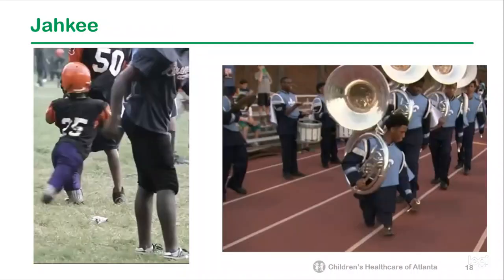Jockey is another 19-year-old male who was also born with tibial deficiencies and had his knee disarticulations at 9 months of age. He also wears suction sockets with Rheo microprocessor-controlled knees and uses them daily around his campus at Jackson State University. When he was younger, he used slippers for playing football, coaching Pee-wee football, and marching band. He still uses his slippers for marching band at university, and he uses his articulating prostheses for his work, which is unloading and loading trucks, and for working out, as well as everyday walking.